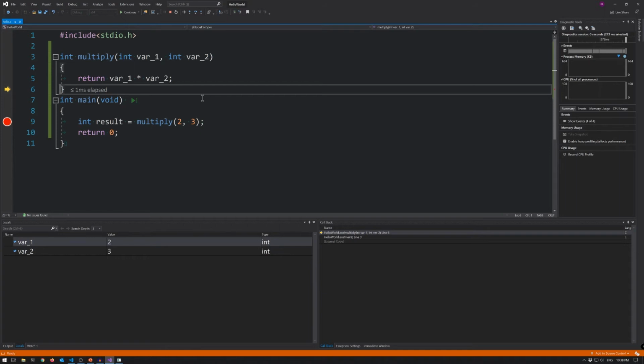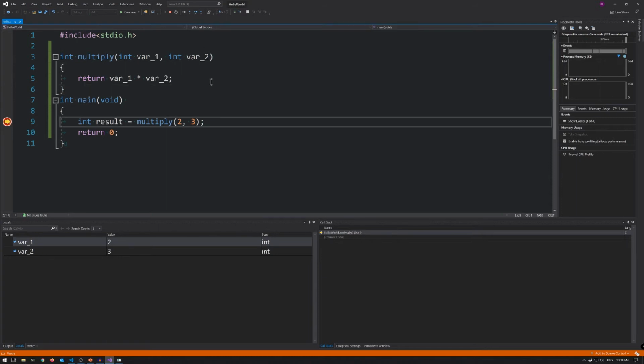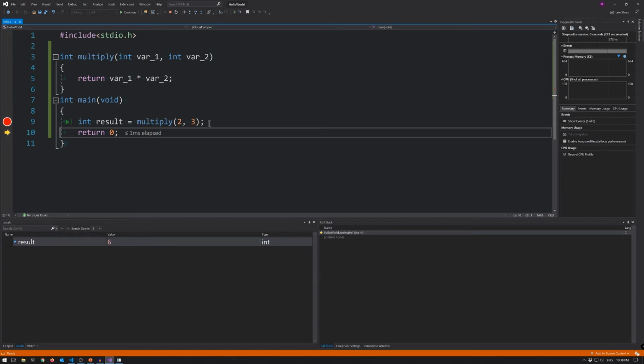If I step over, we'll go back to the main function and the return value would be shown. Okay, as you can see, I'm back in the main function now, and multiply returned 6, but the result is still not initialized. The reason is, you remember that this yellow arrow means that this line number 9 hasn't been executed yet. If it's been executed, the right-hand side will be assigned to the left-hand side, and the value 6 will be assigned to result. If I step over, you would see the result is 6. Right now, the result is 6. It means our function works. This is how you call a function.